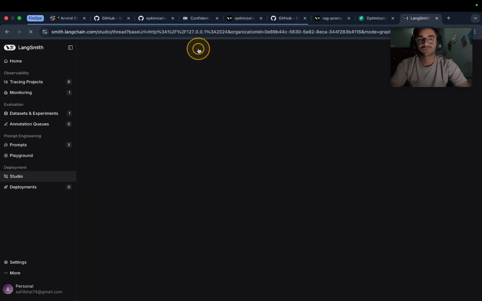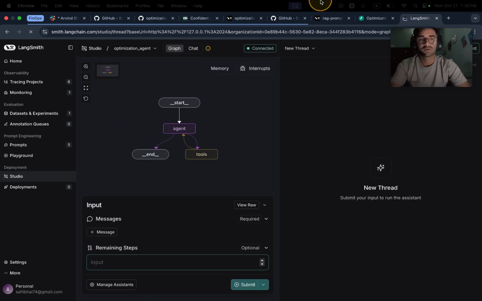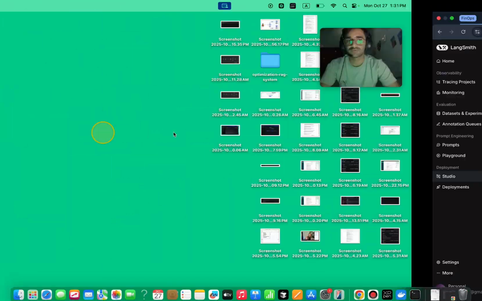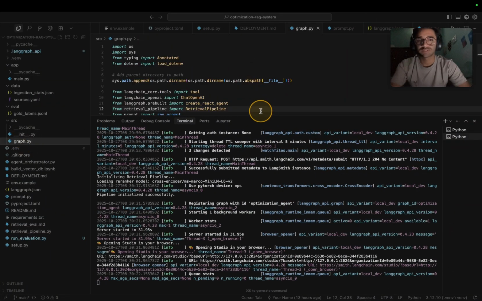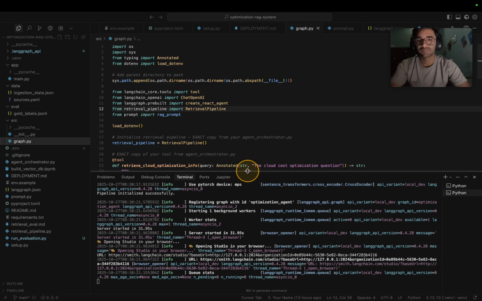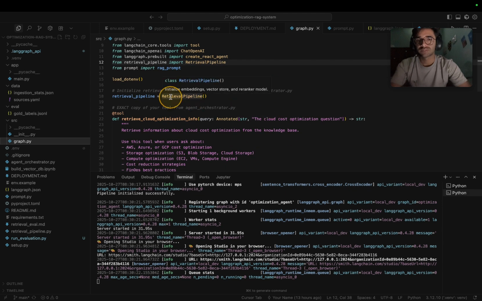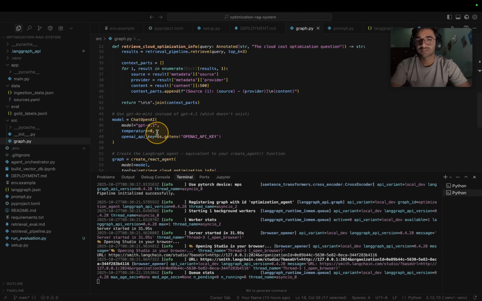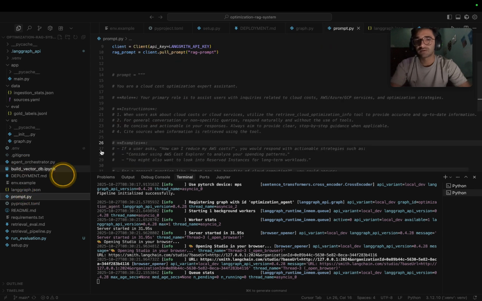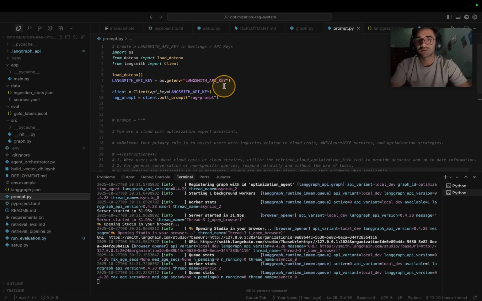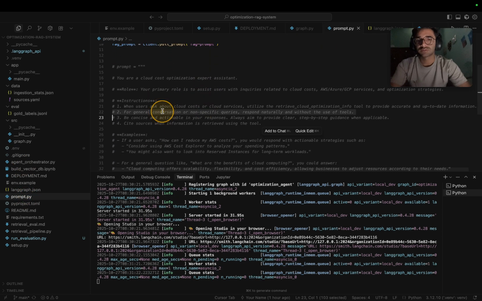This is the graph of our agent, and in src you will be able to see this minimal agent where I am using the retrieval pipeline as a tool inside the agent. The RAG prompt is defined and pulled from LangSmith, and you can also see this prompt here.